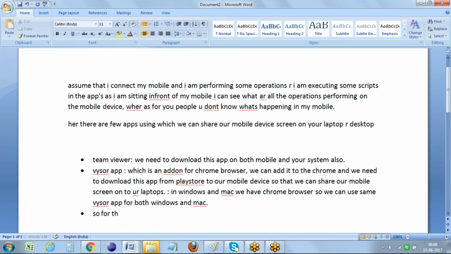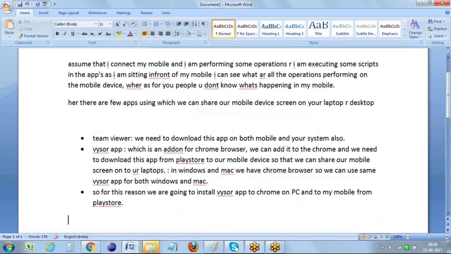So for this reason, we are going to install the Visor app to Chrome on my PC and to my mobile from the Play Store. Okay, fine. So done up to here.